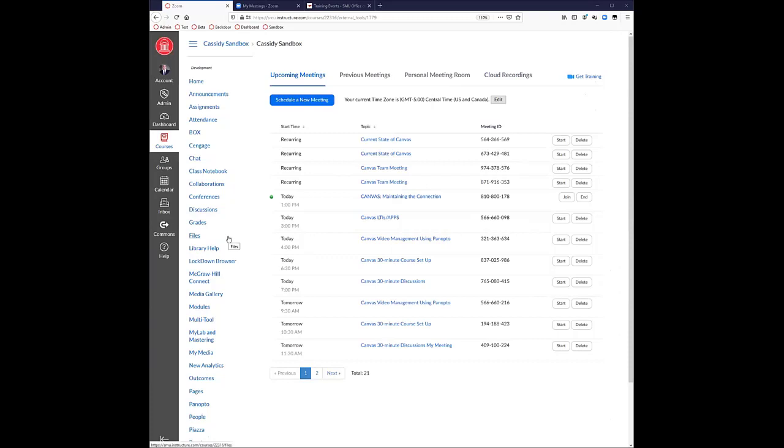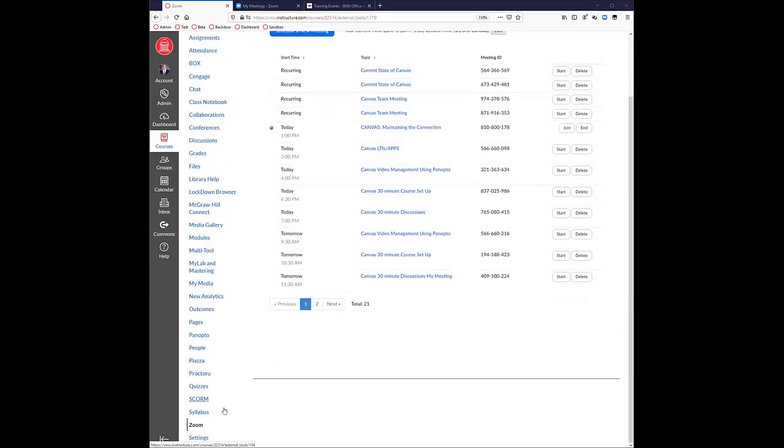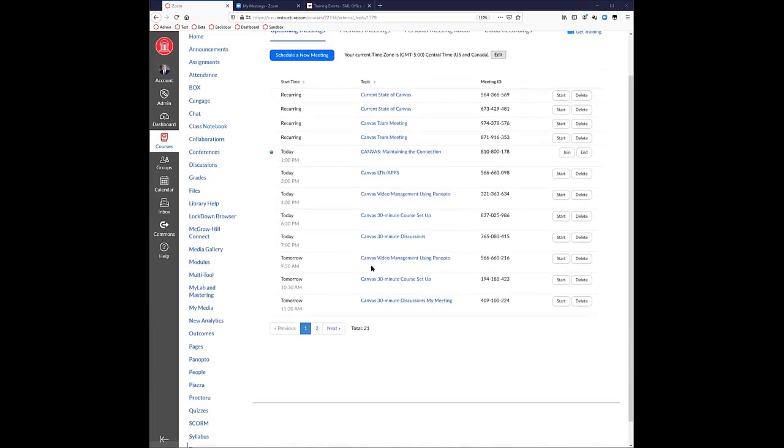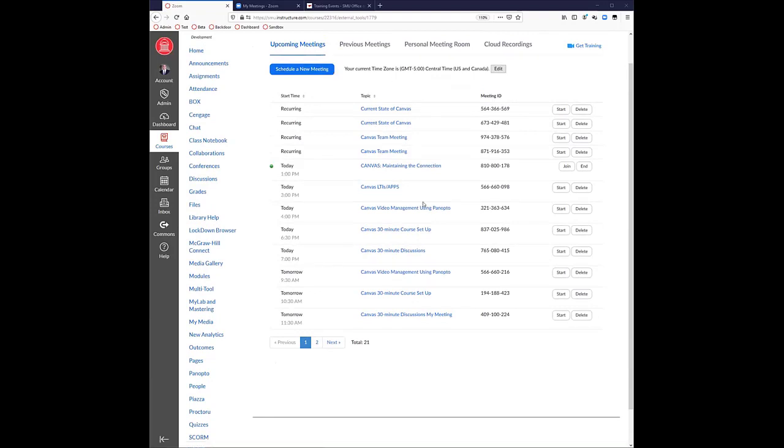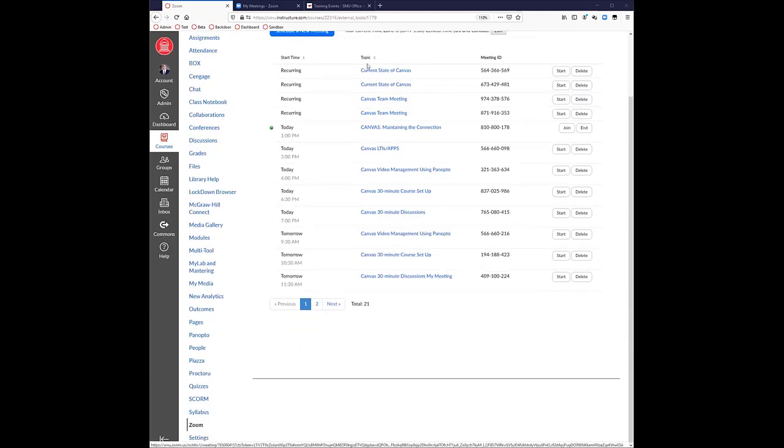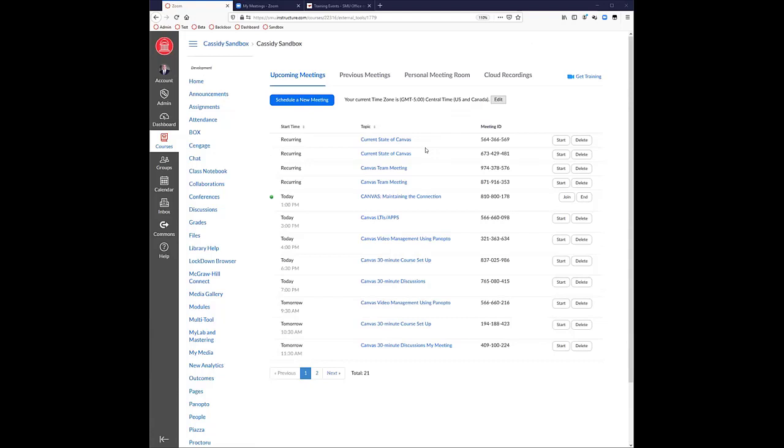And tell us the difference between using Zoom outside of Canvas and using the tool. Again, the only major difference of using this tool and using the website is if you create the meeting inside Canvas here, when students click on this Zoom link here, they'll be able to see the upcoming meeting listed. If you create it on the website, then you'll have to give them the join URL either via a conversation or an announcement to let them know there's an upcoming meeting, because it won't be inside here. When you launch the meeting, whether you're inside here or you're on the website, it'll look exactly the same. It'll launch the little tool that's installed on the computer and launch into the major Zoom function. So that won't be any different.